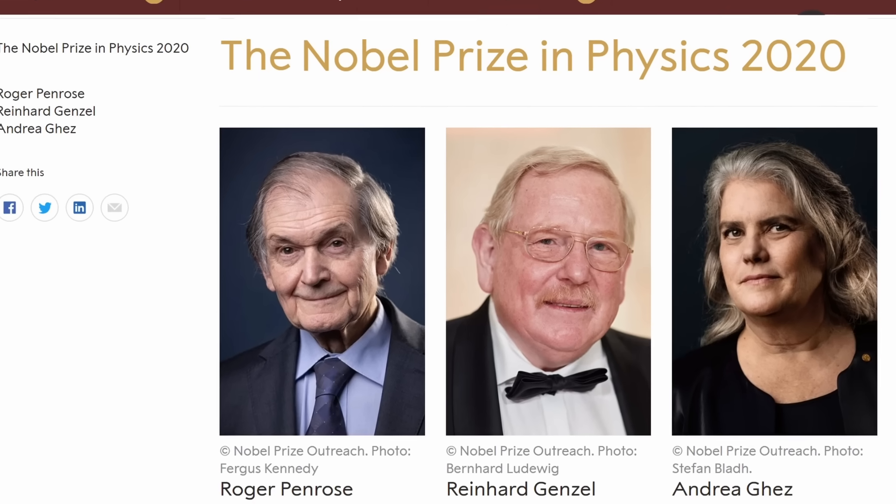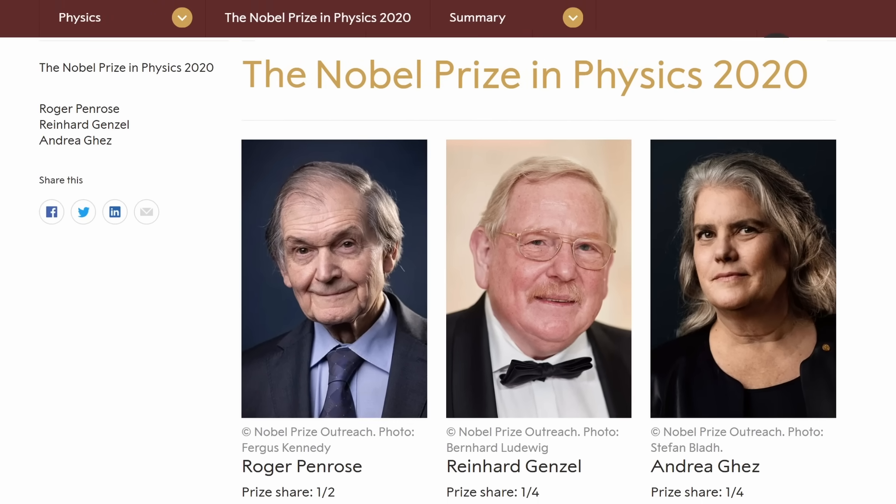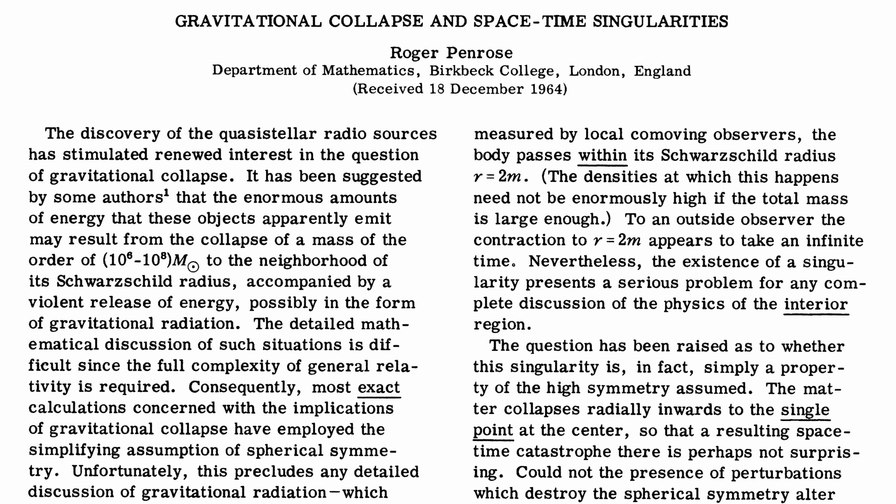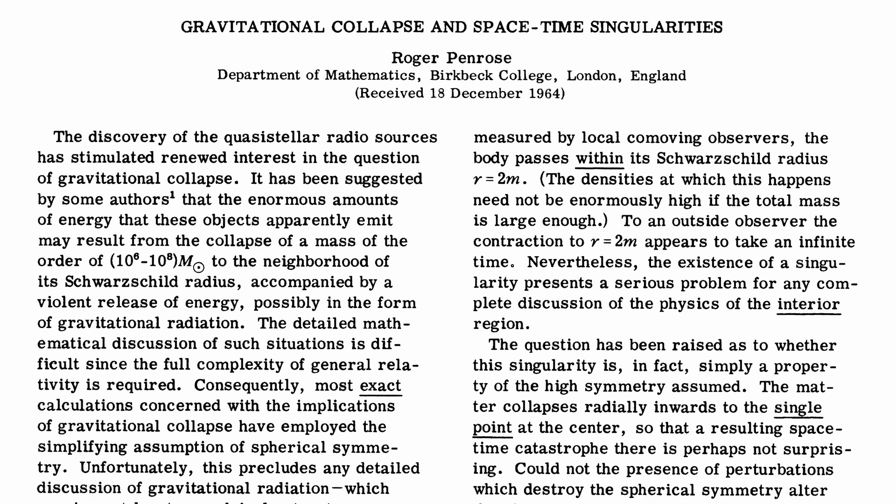Roger Penrose won a Nobel Prize in 2020 for his work on black holes, notably the singularity theorems. I've met quite a few Nobel Prize winners over the years, but Penrose stands out among them. For one thing, his background is in mathematics rather than physics, and usually mathematicians don't get anywhere in physics. They just end up proving theorem after theorem with little relevance for reality. Think Ed Witten.